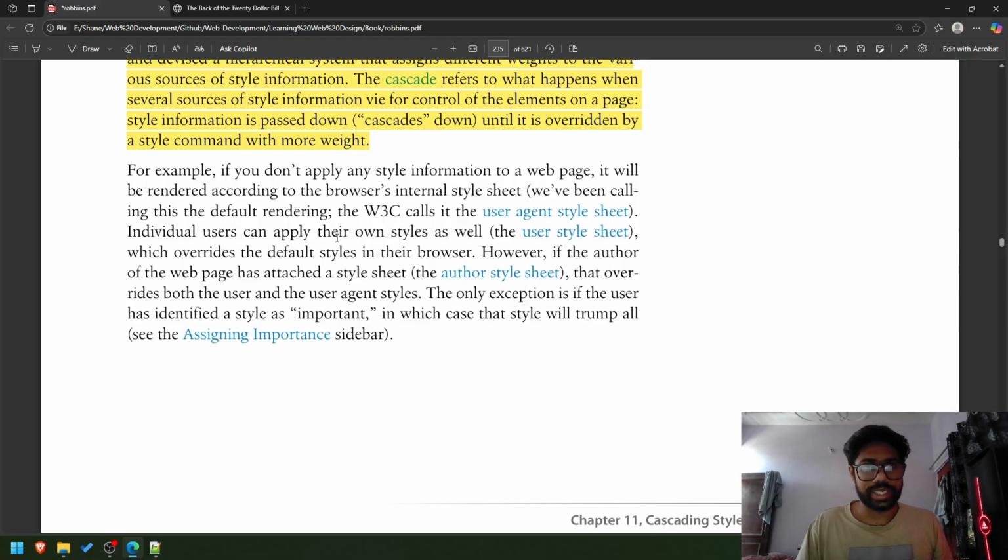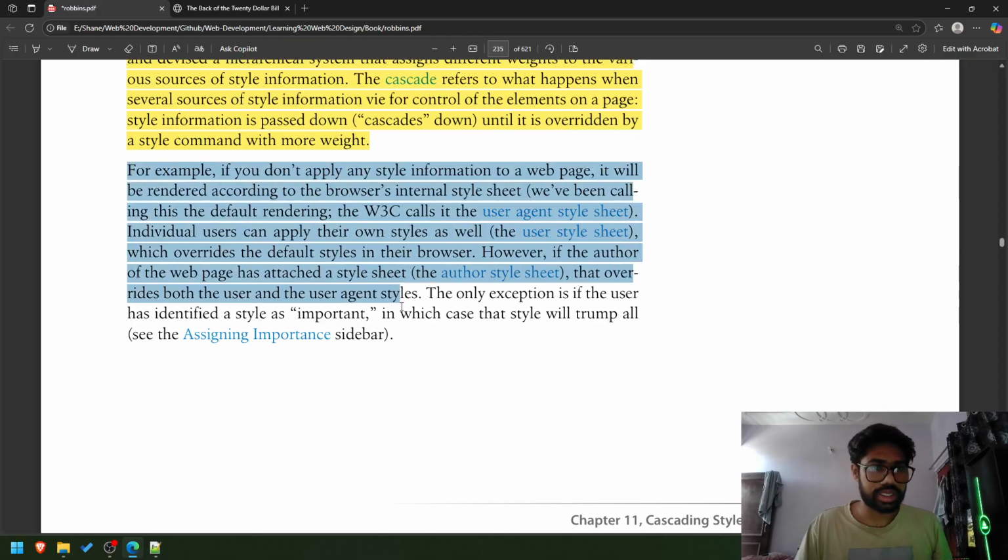Individual users can apply their own style sheet as well, which overrides the default styles in the browser. However, if the author of the web page has attached a style sheet, that overrides both user and user agent. The only exception is if the user has identified a style as important, in which case the style will trump all.